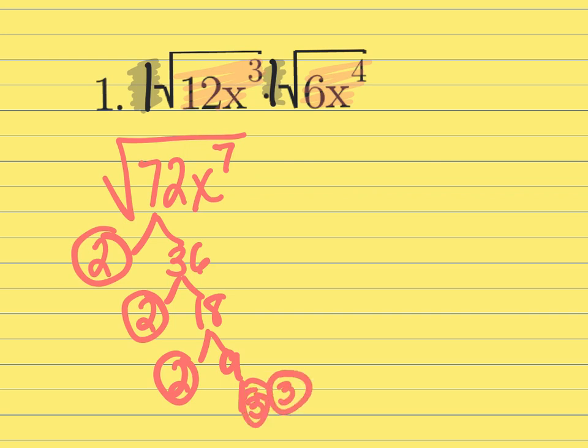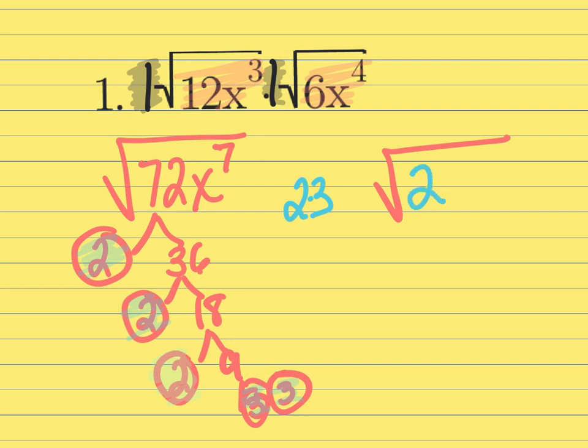Okay. Now what I want to do is I want to look for square roots that have pairs. Okay, so this 2 can pair up with this 2, which means it's going to come outside my square root. Okay. Now this 3 pairs up with this 3, so it is also going to come outside my square root. Now this 2 here did not get paired up, so it is going to stay inside my square root.